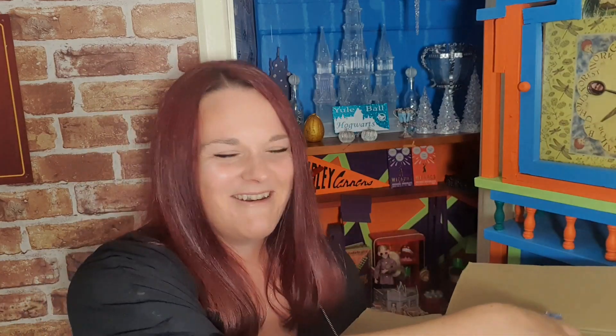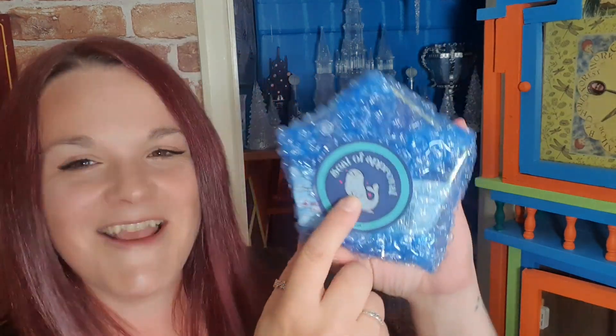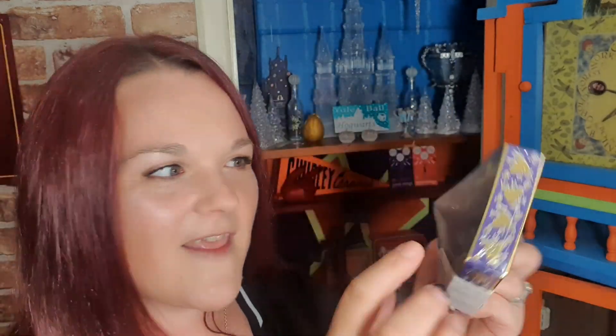Oh my god, okay so this is so cute — this is the first thing. As you can tell from the shape, this is a chocolate frog! These are absolutely adorable. So we've got a chocolate frog in there — it's different to the ones at the studio tour. Declan and Jamie have got one of these; me and Matt bought them as a Christmas stocking filler. I fell in love with them, so they're stocking these which is absolutely awesome. It's in a little cardboard box with a see-through lid, which I think is really good because even with the lid on you get to see your chocolate frog. I don't know if they do the tin ones as well, but at least you can see the frog in this one. Oh, I like that they're stocking these!